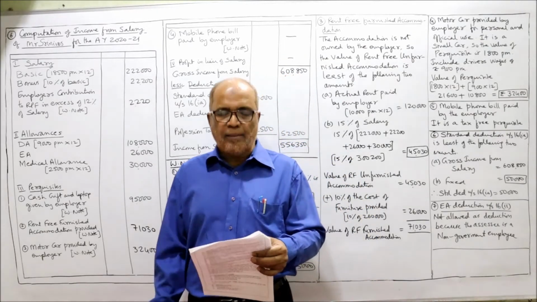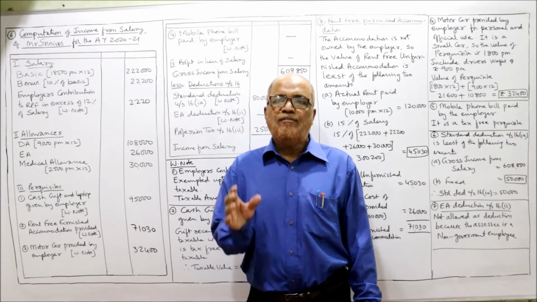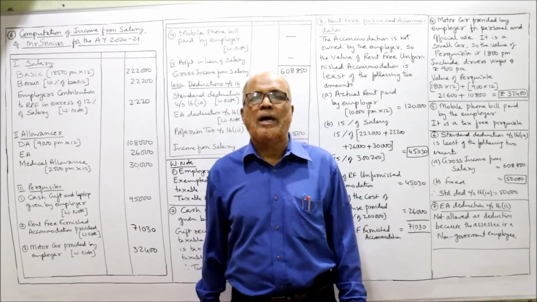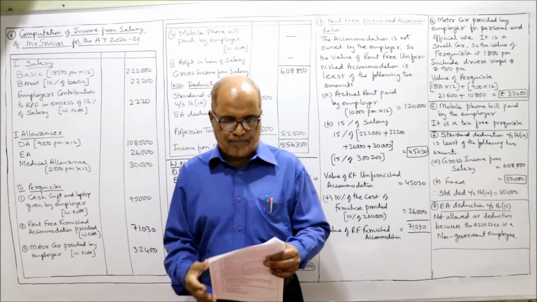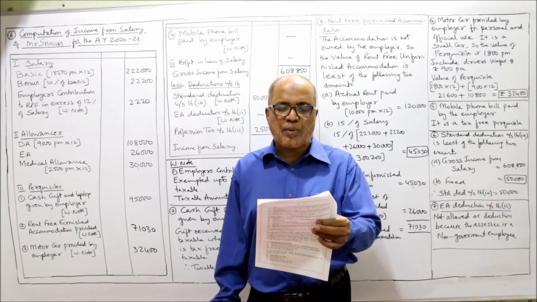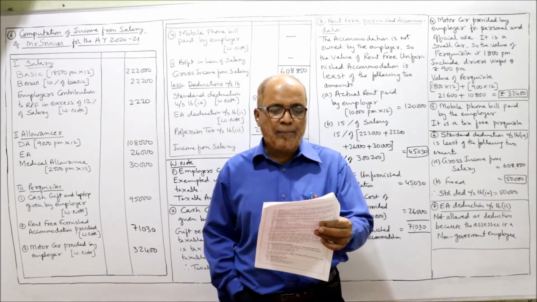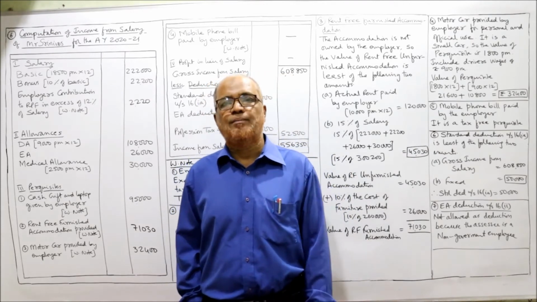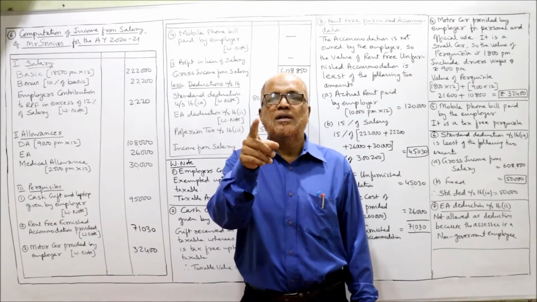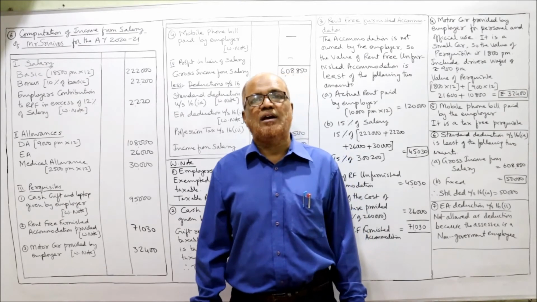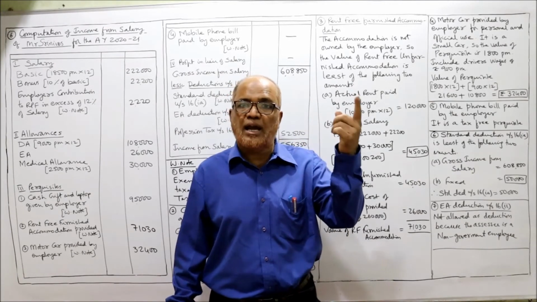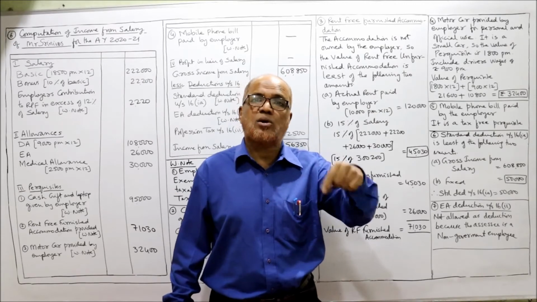Mobile phone bill paid by the employer, 65,000. Telephone bill of the residence of the employee or mobile phone bill paid by the employer is a tax-free perquisite. Already we came across this in the previous problem also. His contribution to recognized provident fund is 12% and the employer's contribution is 13%. Employee's contribution to RPF, 12%, is a qualified saving under section 80C. Deduction will be allowed under section 80C for the employee's contribution.